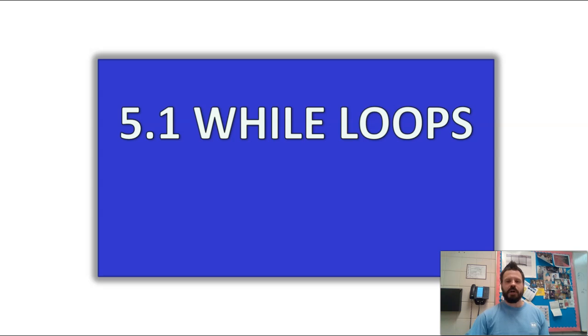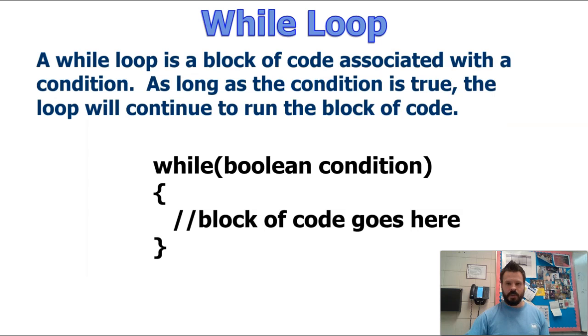So that's what we're talking about today in section 5.1, the while loop. Now, chapter 5 is going to be about loops in general, or iteration, would be the fancy word for that, looping. But we'll start off with Java's most basic type, while loops, and then we'll build up from there. So here we go with that.